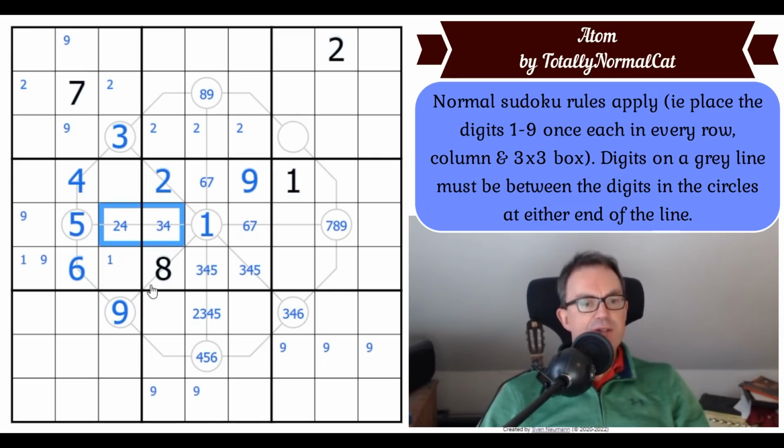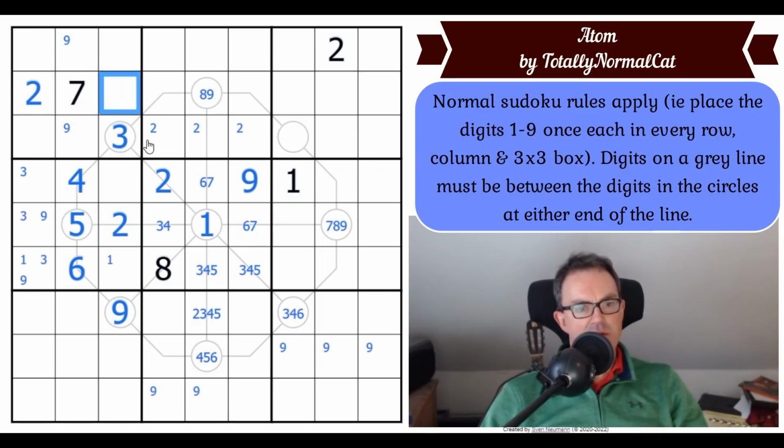Well, I'm actually feeling better about the world now, because I feel like we might be able to do the puzzle. 3 has got to be in one of those cells. 4 here means that, oh, that square's a naked single, is it? It's got to be lower than 5. Yeah, so it can only actually be a 2, so that is a naked single. So that's a 2. 2's got to live down here. 3's got to live down here as well. 2's and 3's down at the bottom of column 2. 3, 4, 5.